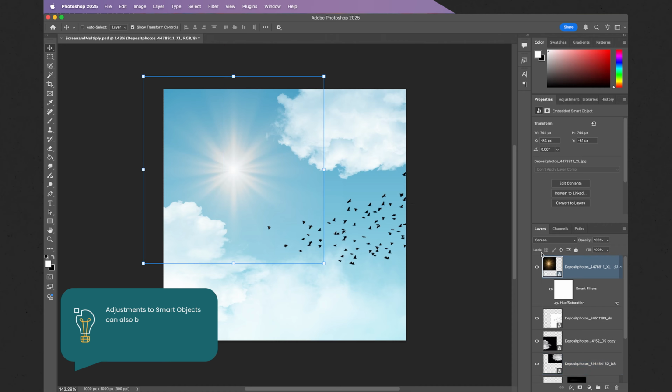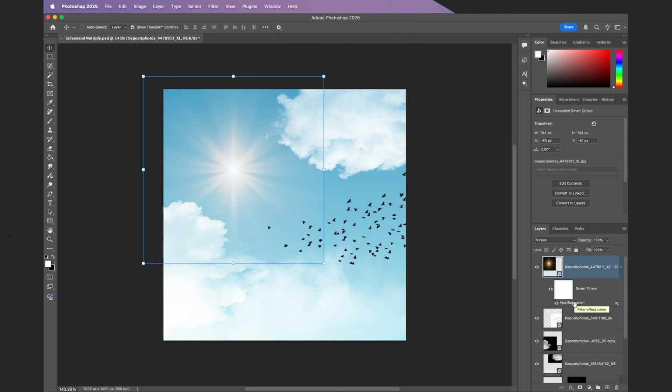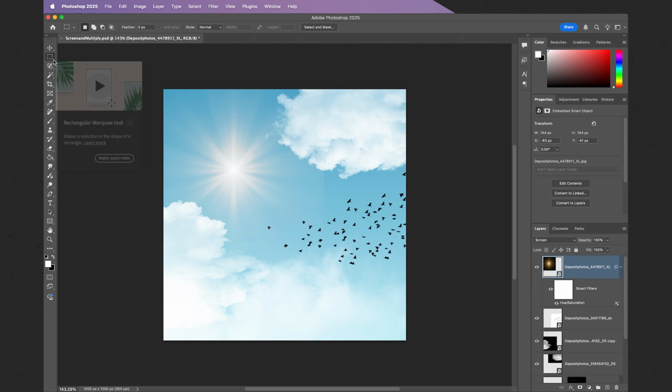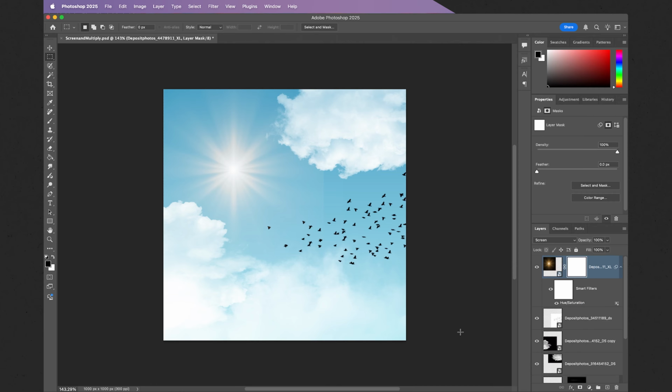Please note that if your layer is a rasterized layer, if it is not a smart object, whatever you do to a layer that is not a smart object will unfortunately become permanent. Now in this case, there is a slight edge once more. You can see the edge of the layer like so. So once more, I use my clipping mask feature. I go back to my brush tool, and I can remove those edges accordingly. Just like that.